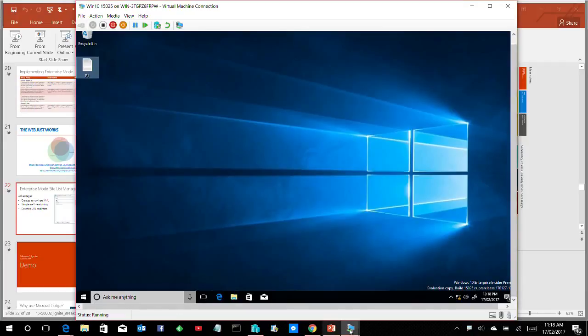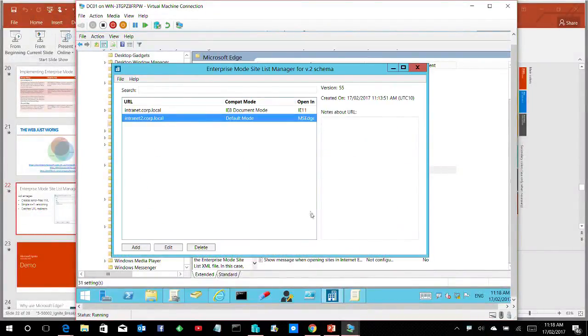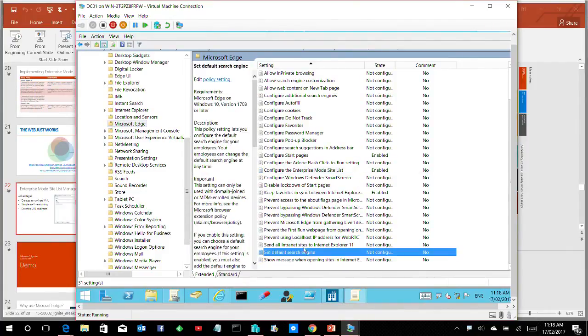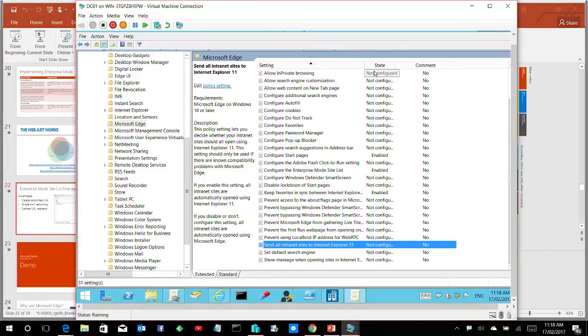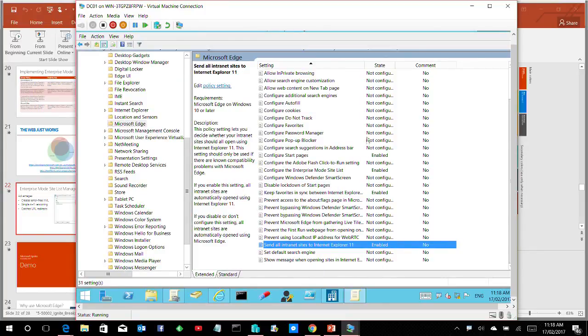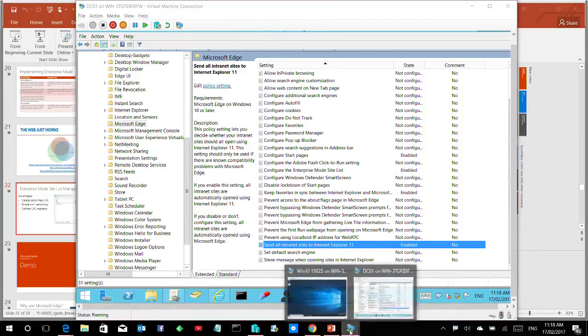Close that, close that. I'm going to go back. Enterprise mode site list manager. Oh no, it's a group policy setting. So I'm in Edge. Send all intranet sites to Internet Explorer 11. So I've enabled this group policy here.